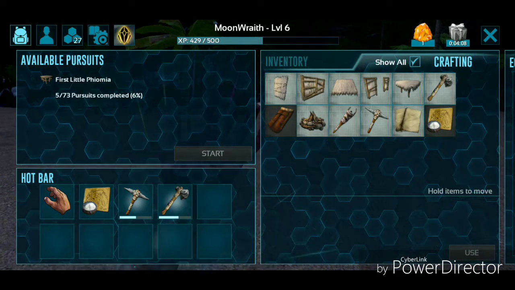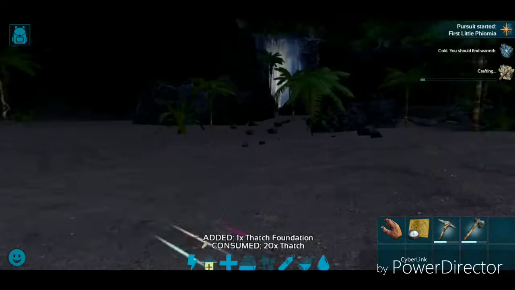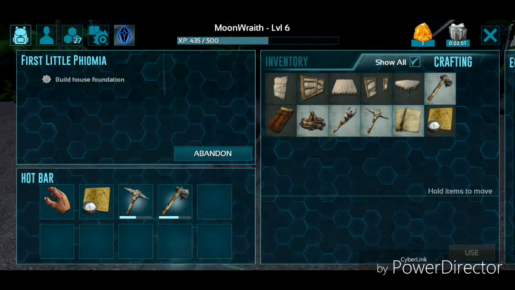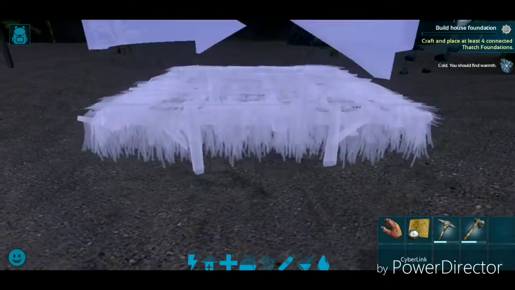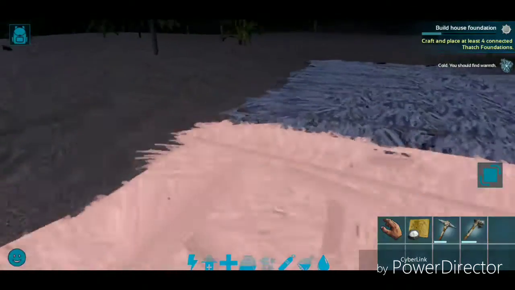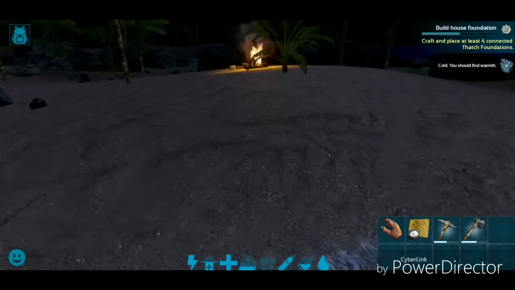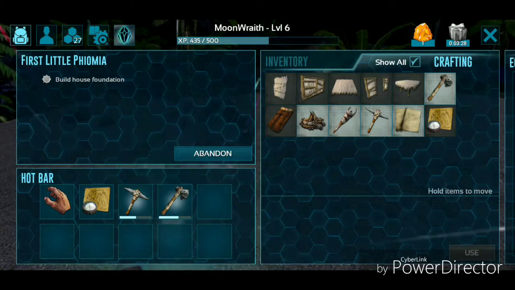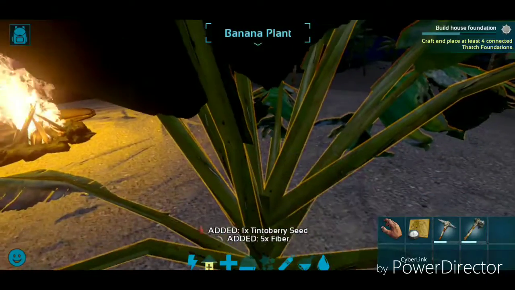We'll go ahead and make. I have enough for two. We'll go ahead and place those. Is right here. Okay, what else do I need? Fiber. So I need to go ahead and start gathering that.